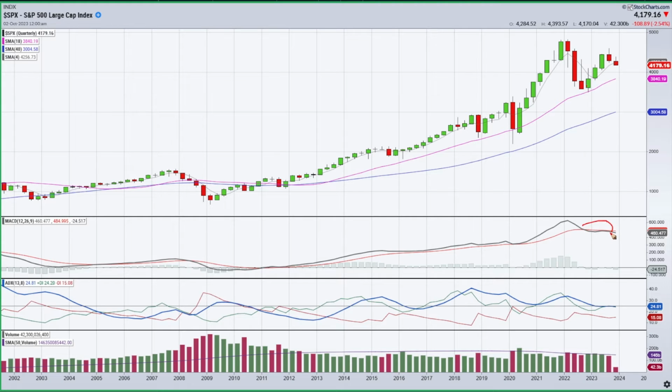Whenever I see this on a daily or a weekly chart, I'm looking at a move back and some kind of a test like this. So that's what I'm thinking now. Now, when I look at this, it looks like the 4,000 mark becomes pretty important, especially if we look at how this moving average is coming up underneath. We did make it through this big red bar. So the idea is that we consolidate a little bit here, maybe pull back a little bit, but I don't know that I'd be on the lookout for something like this right now.